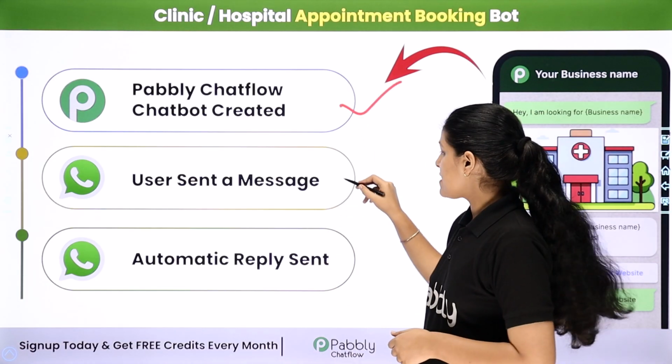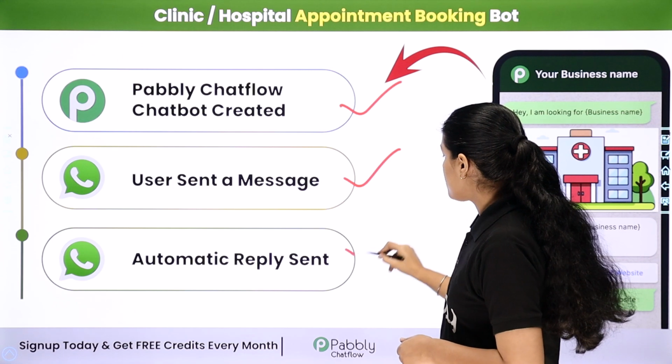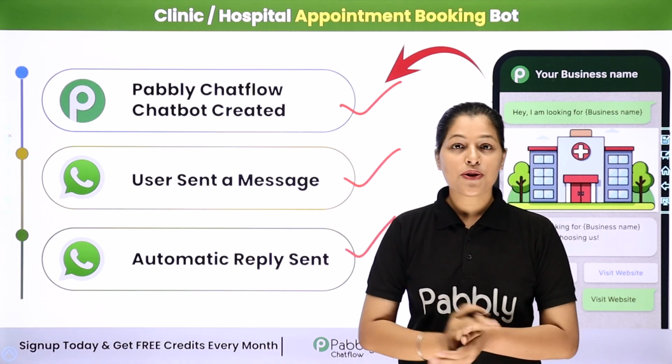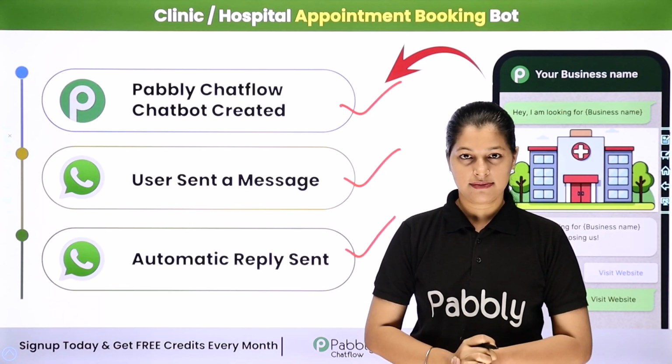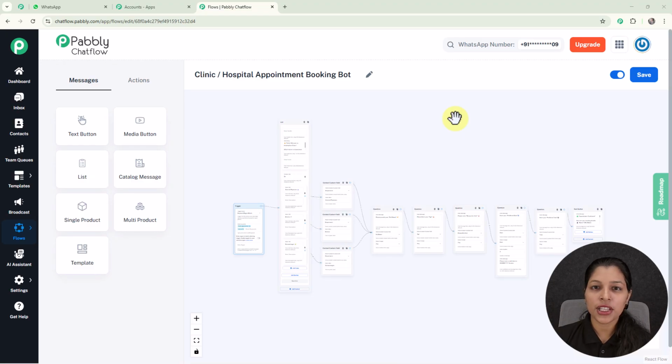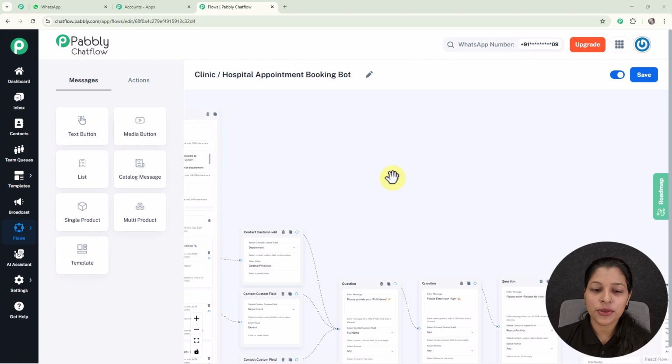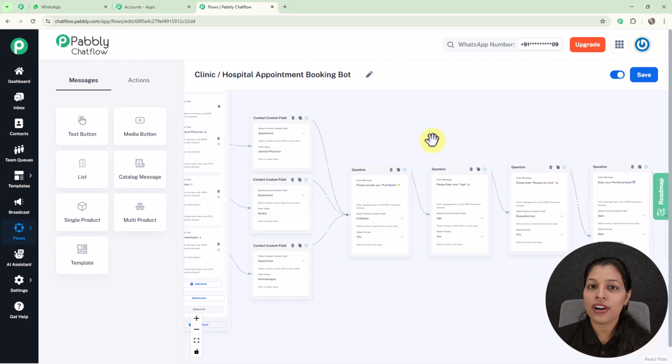Now if a user sends a message, an automatic reply will be sent to them. So if you also want to build this automation or this chatbot, then let me take it to my screen. Welcome to my screen. So in this video we are going to learn how to create a clinic or hospital appointment booking bot. Right before you on my screen you can see I have created the flow for creating the chatbot, and this chatbot is going to save your time by reducing your manual workload.